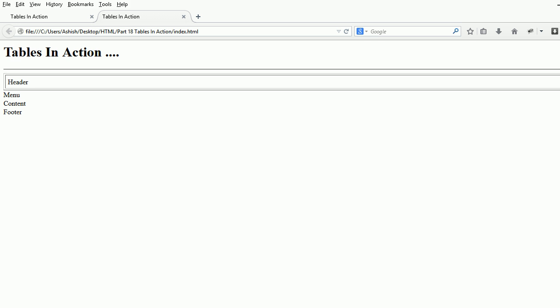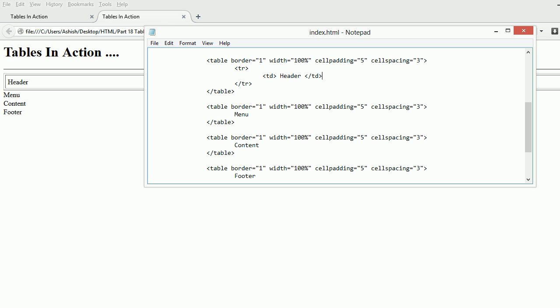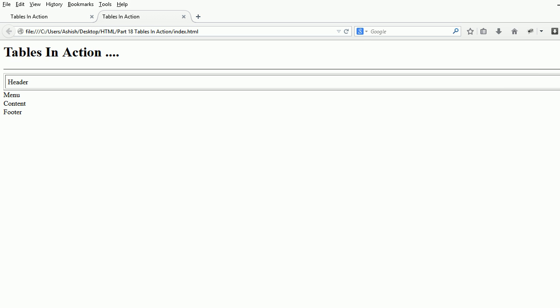Okay, now let me have a look at the new one. Control F5. So you can see you have the header now, but your header doesn't look like this one. Don't worry, we'll make it something like that. So I'll go to index and I'll say style. Style is a special attribute using which you can style your table or TR. Now over here I want to set the background color to be light green, and I want its height to be, let's say, 100 pixel height.